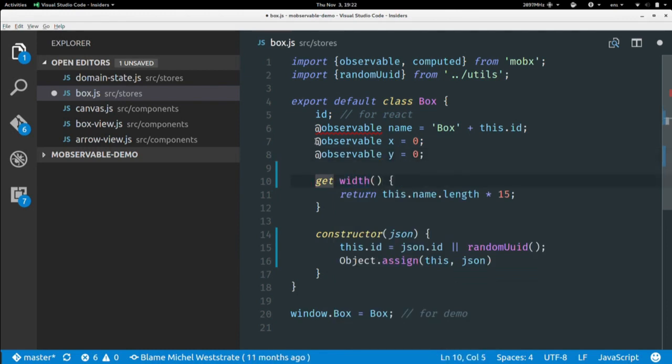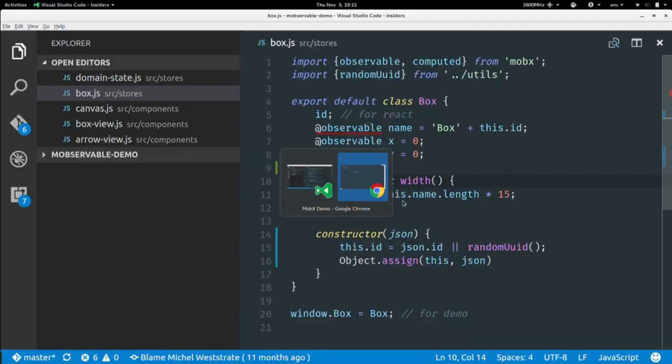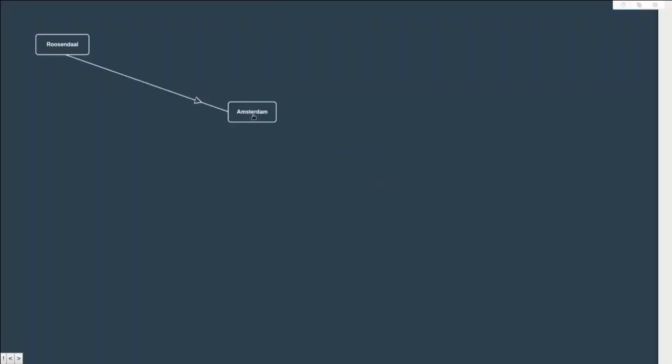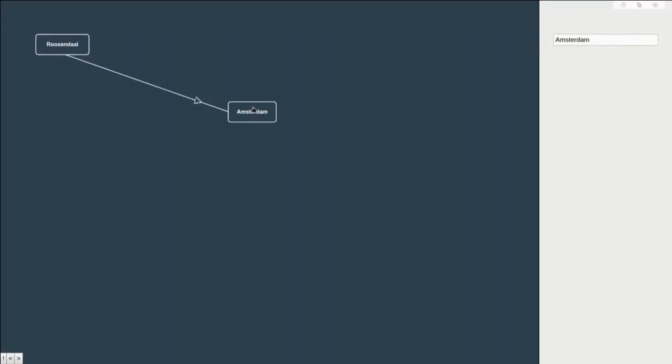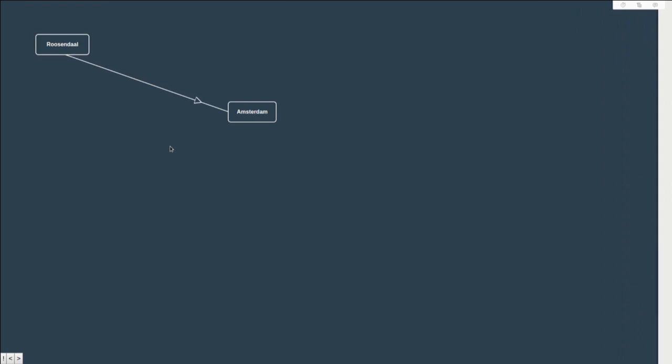And there is a property that can be derived from another piece of state, namely the name. So that one we mark as computed. And if you run that, then still nothing will happen except the sidebar. Apparently the sidebar is observing our state. But the components cannot be dragged yet.